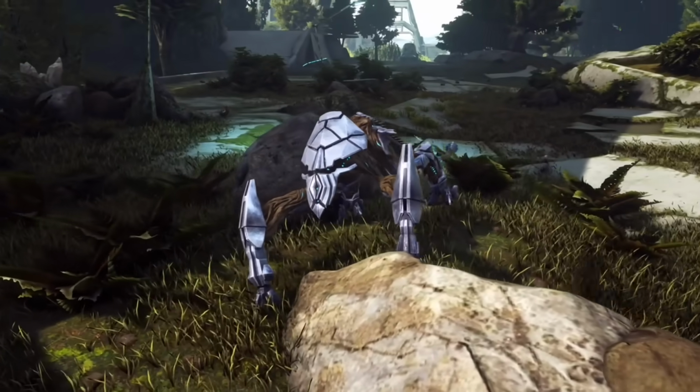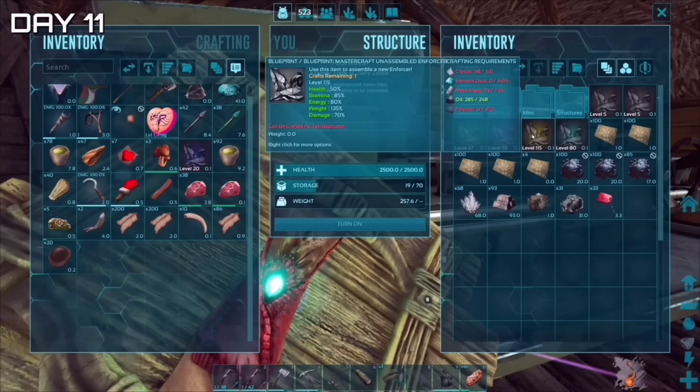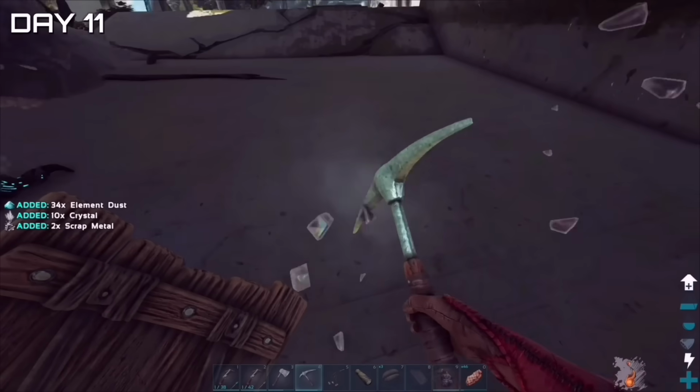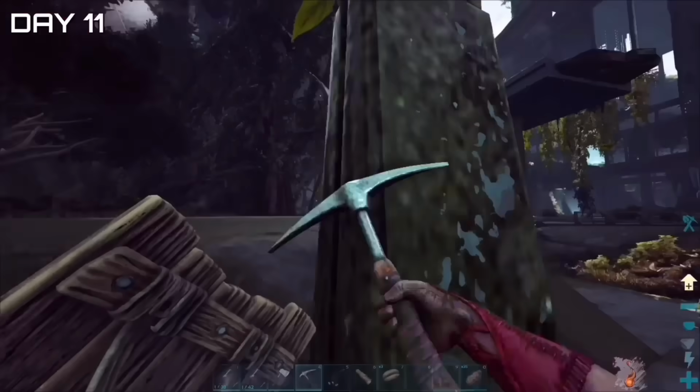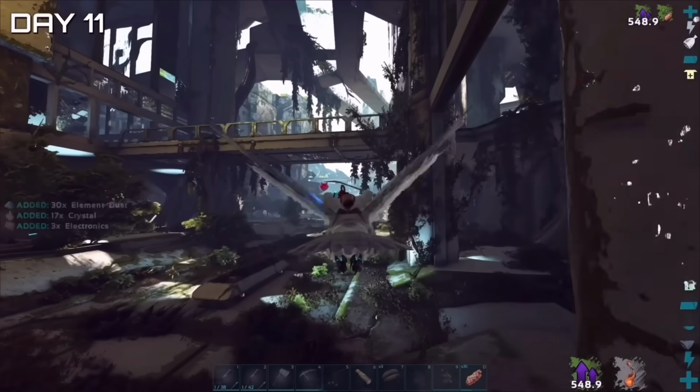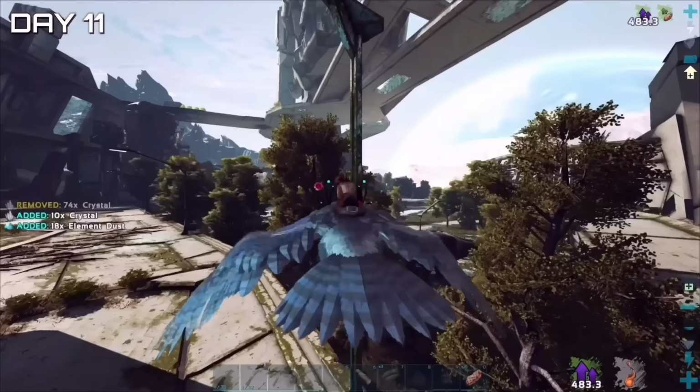And as a matter of fact, I wanted resources to make one. And they were expensive as hell, so I went to work and harvested everything in sight. Crystals, element dust, polymer, oil, metal. And that's gonna take a while. So, I'll see you guys in a little bit.